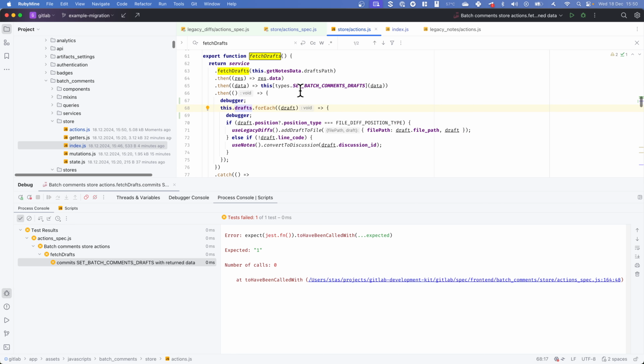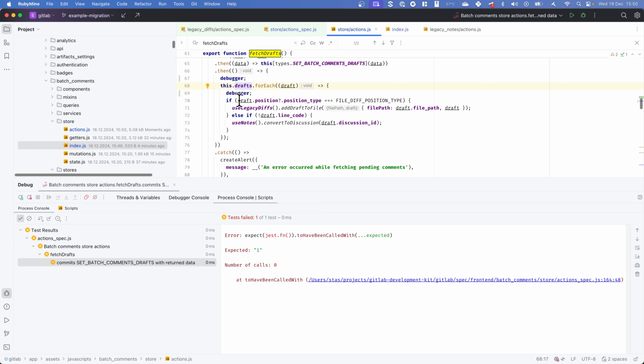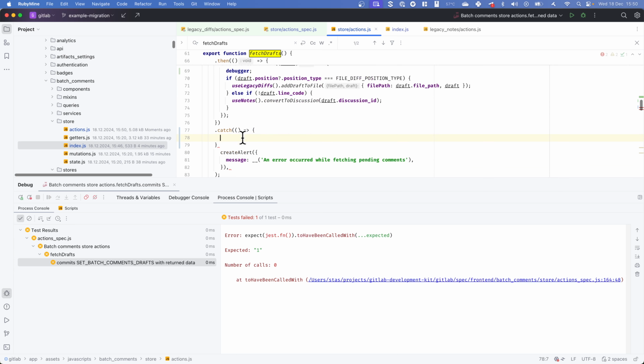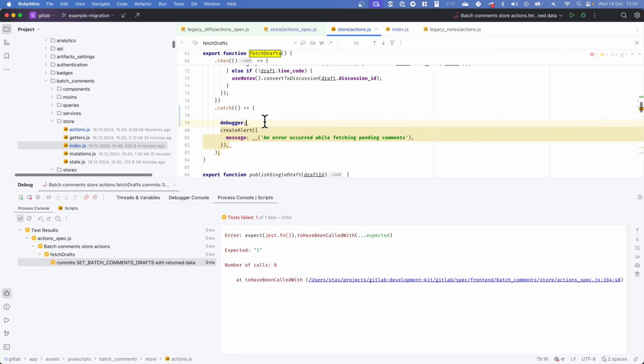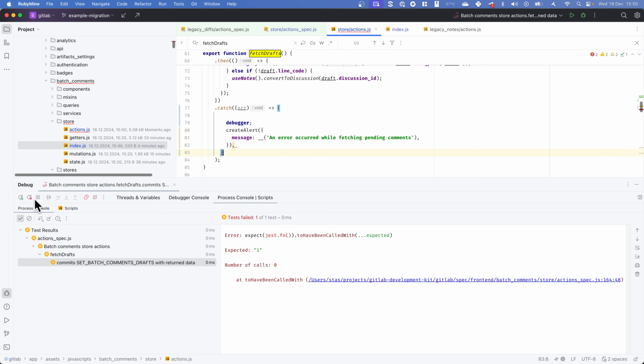Yeah, and it's not stopping here. So that means we are probably getting inside the catch clause. Let's try to debug this inside the catch function. Yeah, like this.